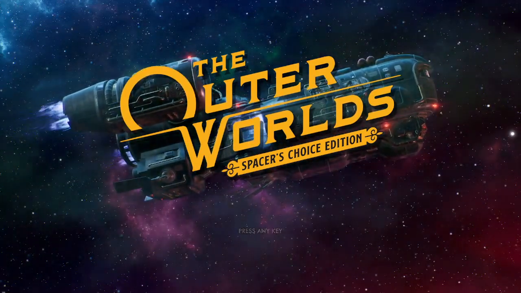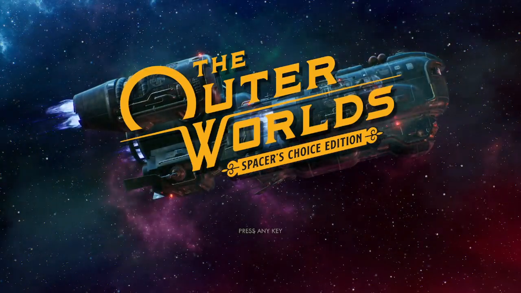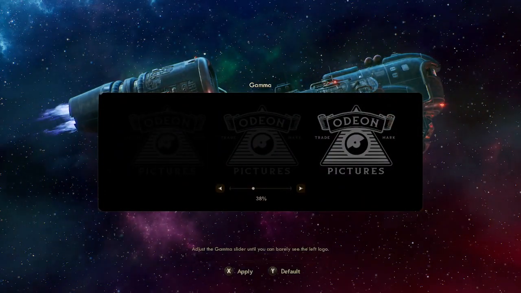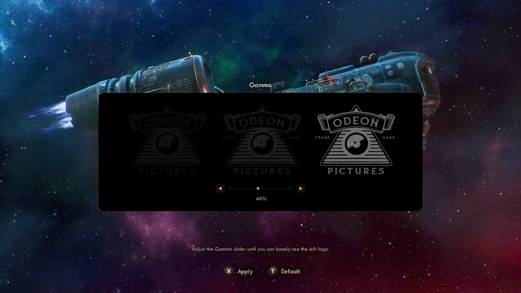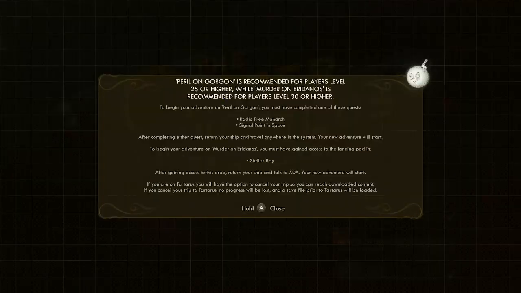Now you guys all went from content warning to this, so be warned of potential following content. Except licensing. Oh no, you have to scroll through it so they can pretend that you read it. Makes sense. Okay, there we go. Do one of these quests. Okay.